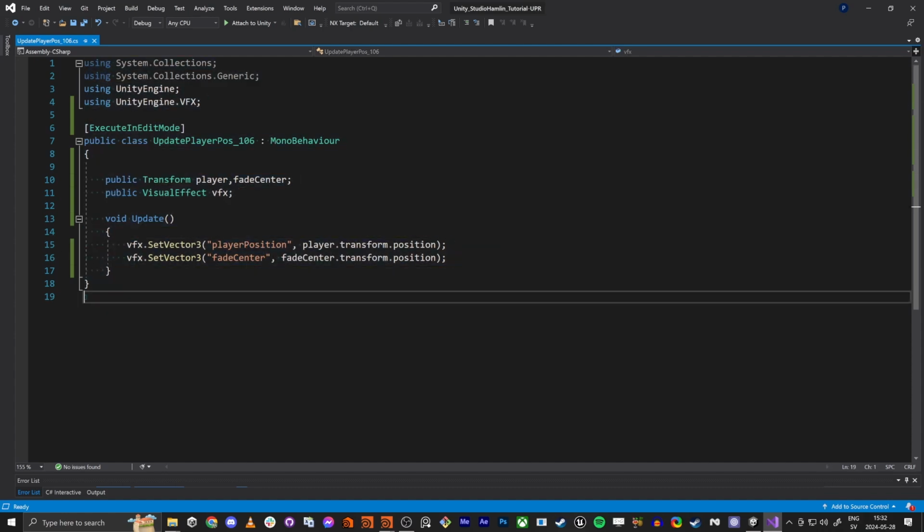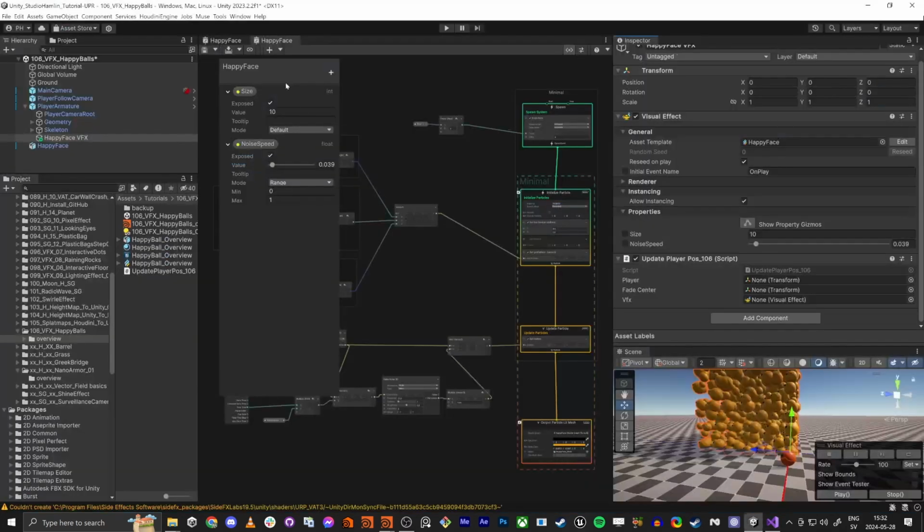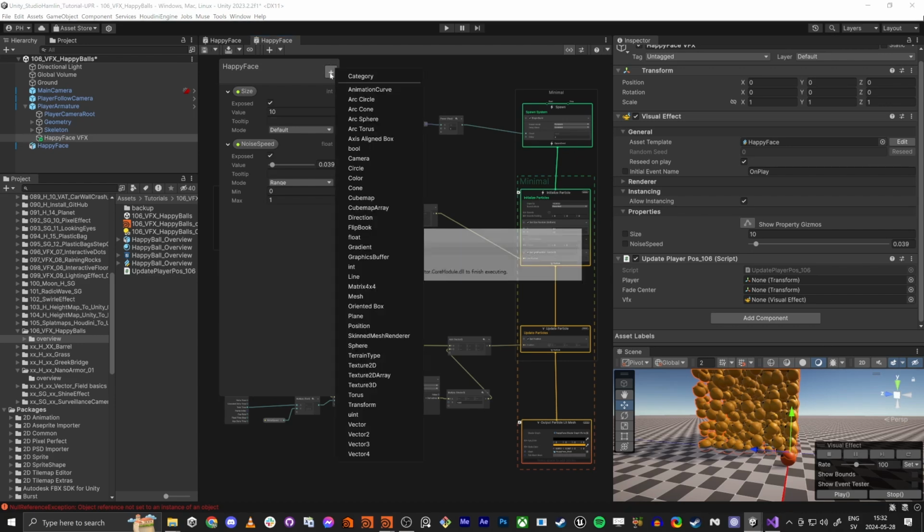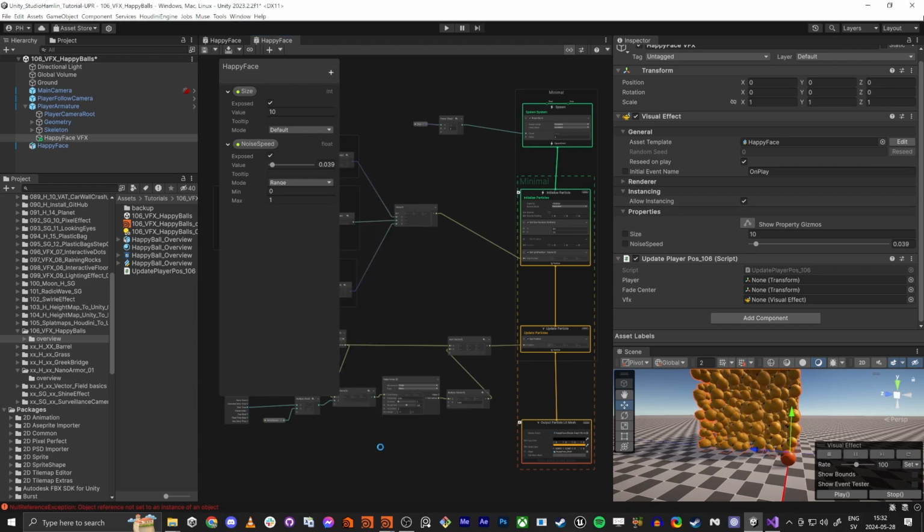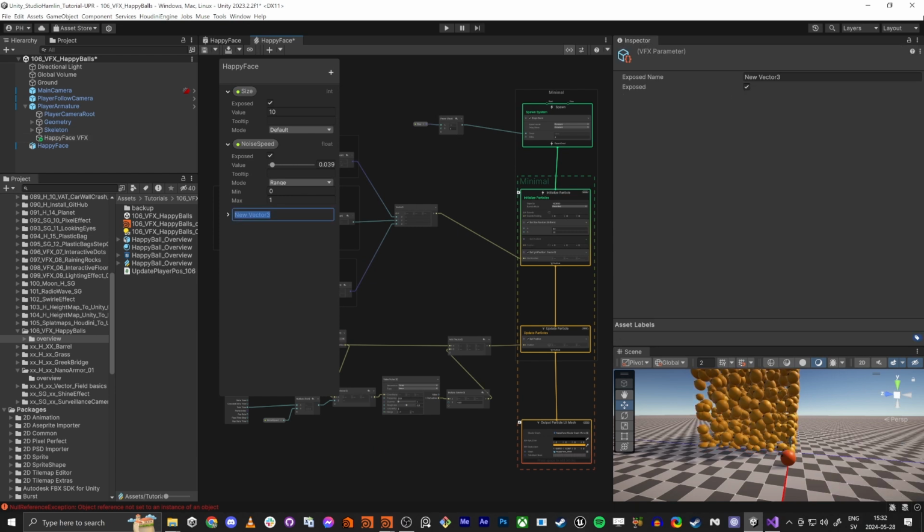So just copy this, and memorize player position, and in here we're going to do a vector in the VFX graph, vector 3. And this is going to be the player position. We're also going to have a fade center position.